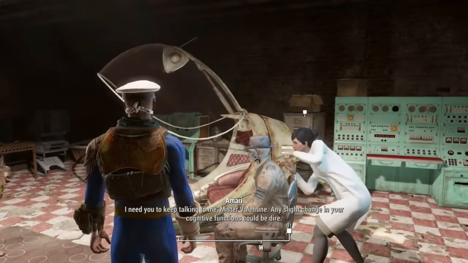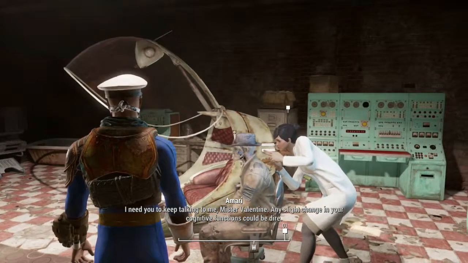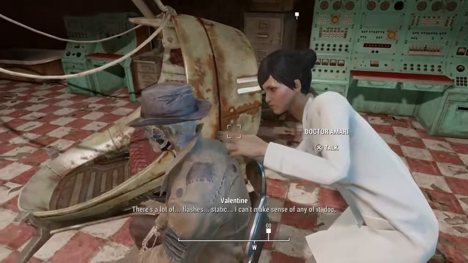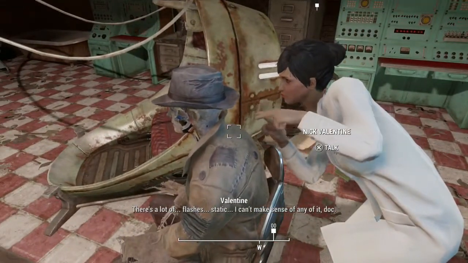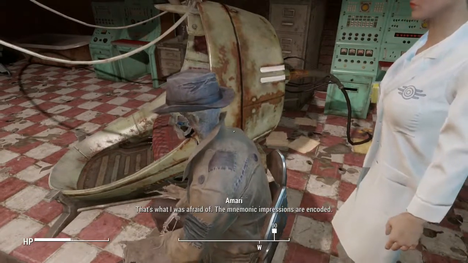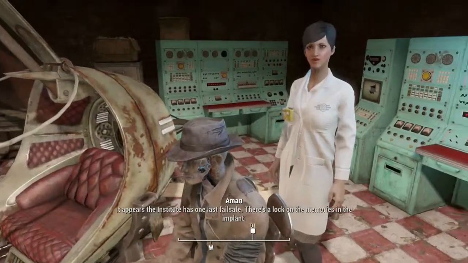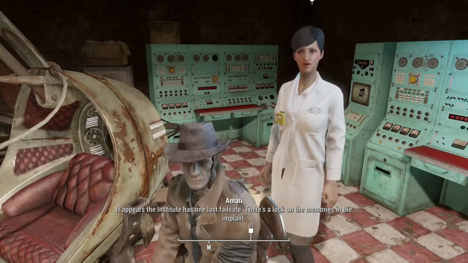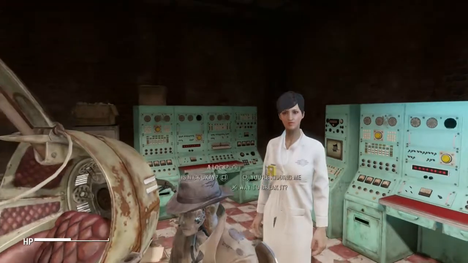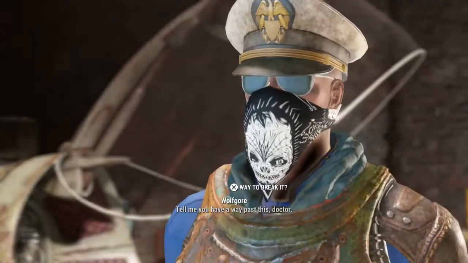Talking to me, Mr. Valentine. Any slight change in your cognitive functions could be dire. Are you feeling any different? There's a lot of flashes. Static. I can't make sense of any of it, Doc. That's what I was afraid of. The mnemonic impressions are encoded. It appears the Institute has one last failsafe. There's a lock on the memories in the implant. What do we do? Tell me you have a way past this, Doc.